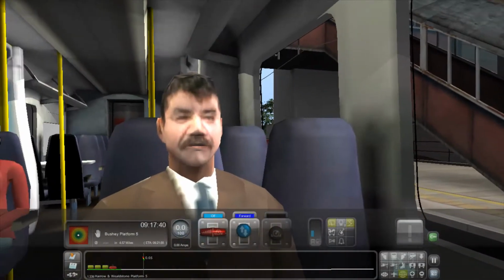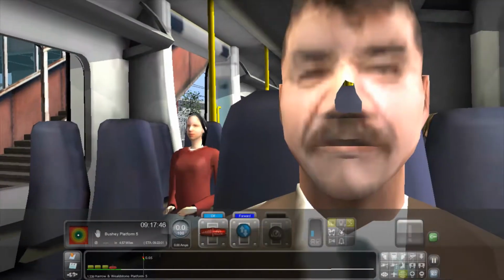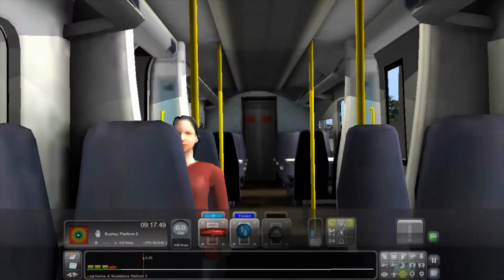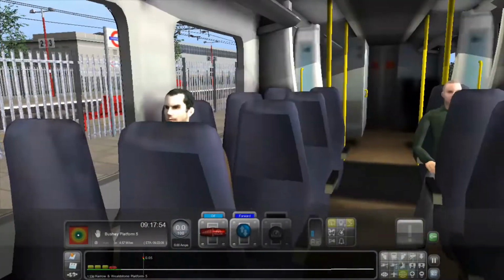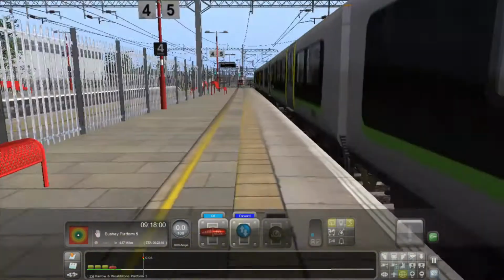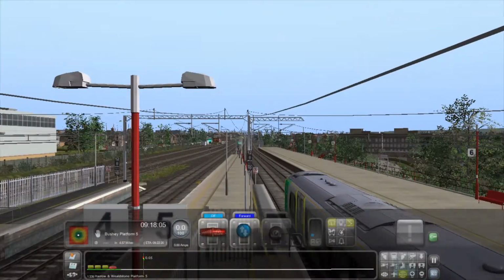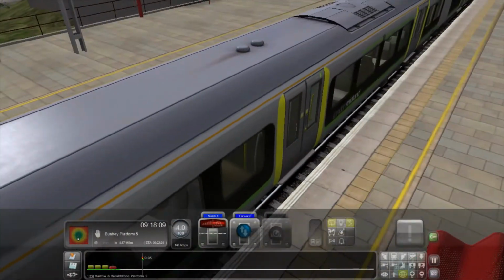That is a lovely moustache. Post in the comments if you think this is a better moustache than anyone else's. Let's see who else has that moustache. Oh look, it's the same person. Oh, you see, he's trying to grow a beard, but he's failed. You see, I know these things. He was trying to grow a beard, he just couldn't.